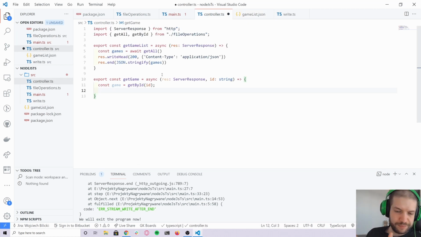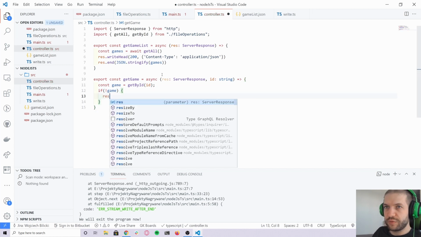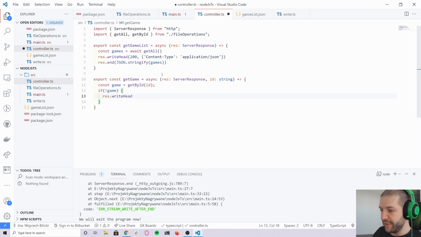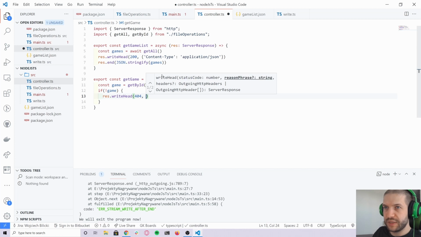And this is the case of error done by a client that we should inform the client about. And this is a great case for a 404 error being not found, right? So if the game wasn't found, I will write to the head information about the error.